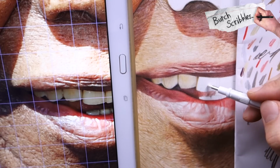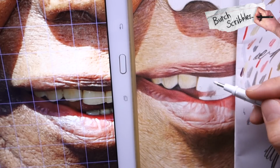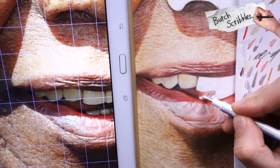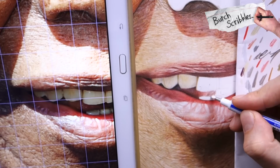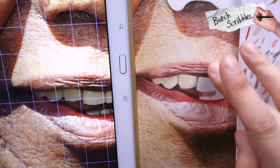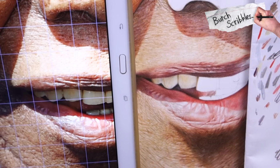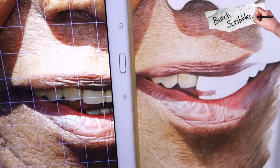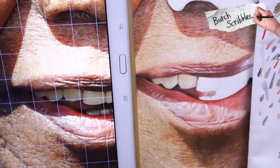So let's get this tooth ready. We're going to plonk a nice little base down. I'm just going to get rid of some of these pencil marks. Where's my brush? Don't use your fingers, get a brush. Fingers can have pigment on them, which has happened to me quite a few times.